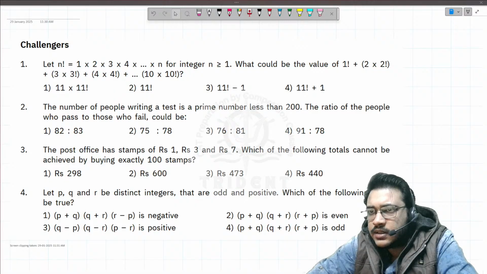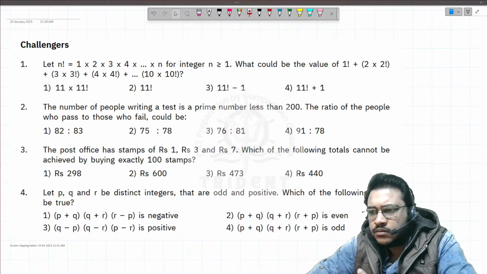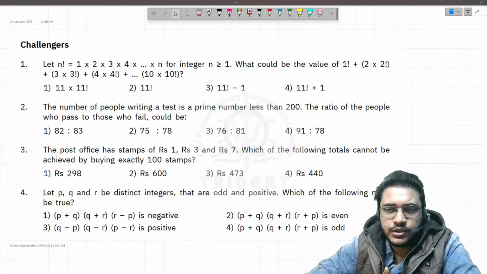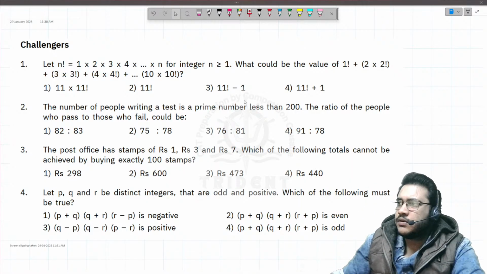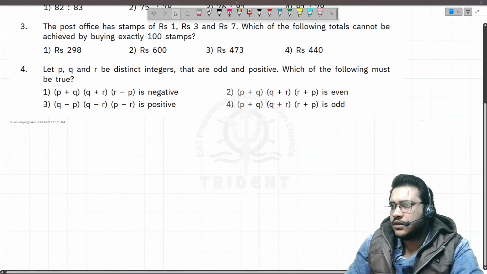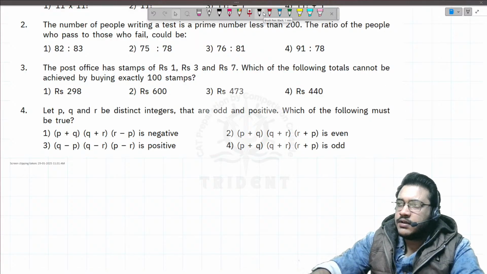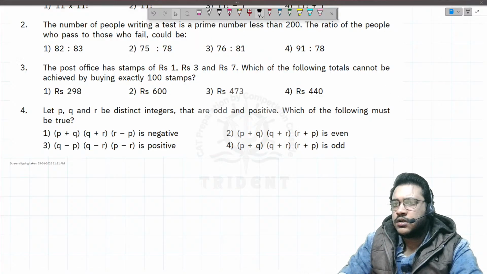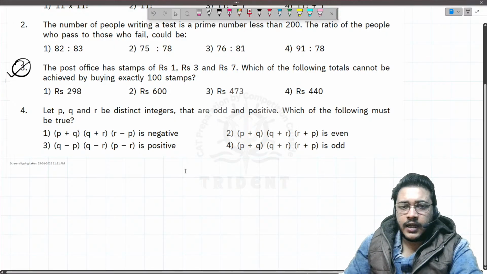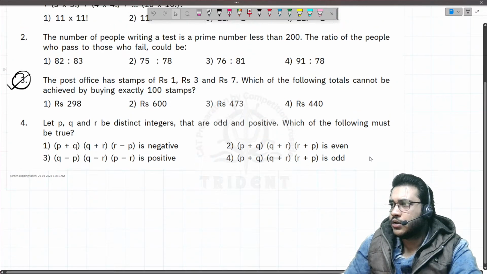Agenda would be simple. We'll be discussing decent questions for the CAT, be it questions from different mock test series, PYQ questions, actual CAT questions, just to brainstorm. There are a couple of questions with me that I have kept just to have a general sense of where we are going. I'm going to start with this question, because we are not going to be solving everything. Through these questions, the idea would be to discuss as much theory as there could be.